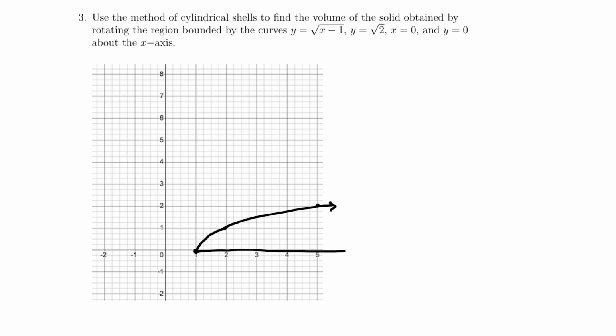So, you guys are getting this. Oh, no, not that one. Undo. You're getting y equals the square root of x minus 1, which is the square root function shifted over 1 unit. And then y equals the square root of 2.